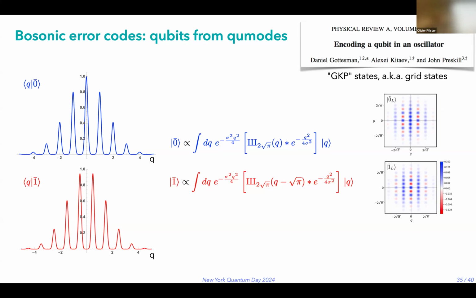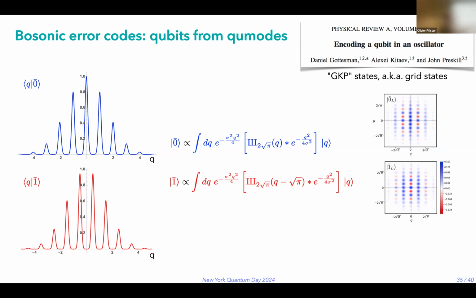But I haven't told you how to make those states because they're really hard to make. But assume you can make them, then you have this guy and that guy, and they straddle, so they're orthogonal, right? The product of the two wave functions here is going to be 0. Okay, you got a qubit. Actually, if you are very squeezed, you have more room for more. You can make a qubit out of that.